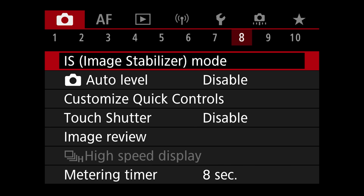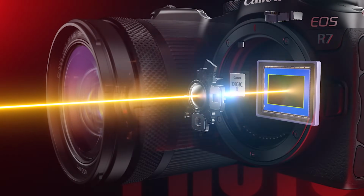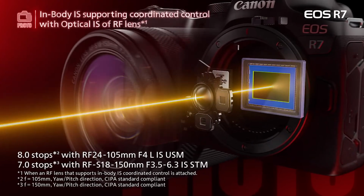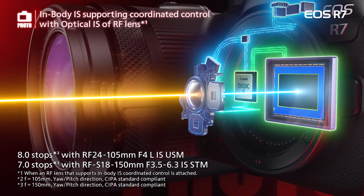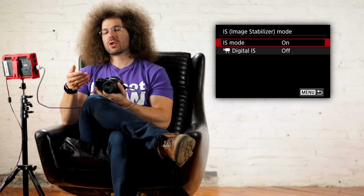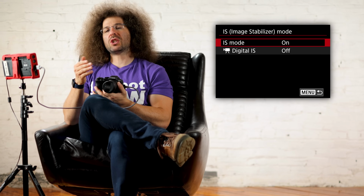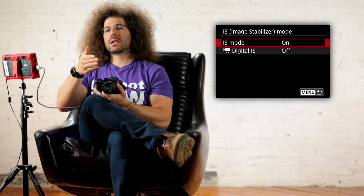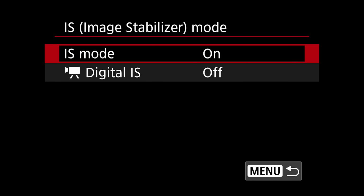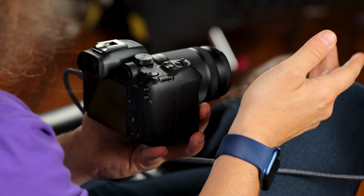Moving on to number 8, we've got IS, which is image stabilization mode. We go in here, it is currently on because this camera has image stabilization. It's going to counteract your movements. It's a really great feature. So if you're shooting at slower shutter speeds, it's going to help keep the background nice and sharp. Now, if a subject runs across your field of view and you're shooting at a slow shutter speed, image stabilization isn't going to keep them sharp and stable. It's going to keep inanimate objects from being blurry. So we go ahead and put that on. Also, a lot of the lenses that Canon makes are going to have image stabilization built in.